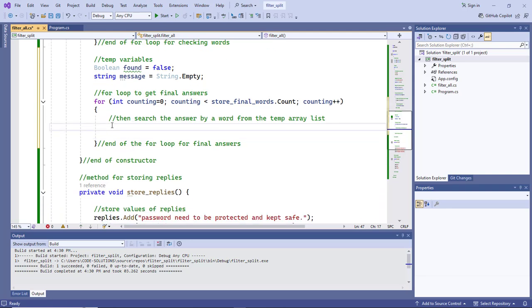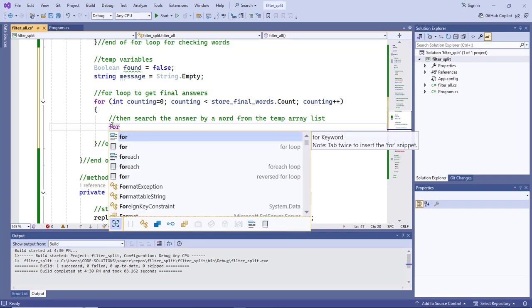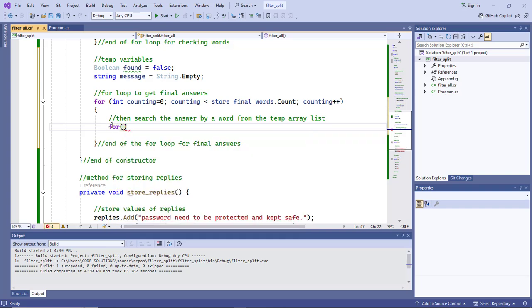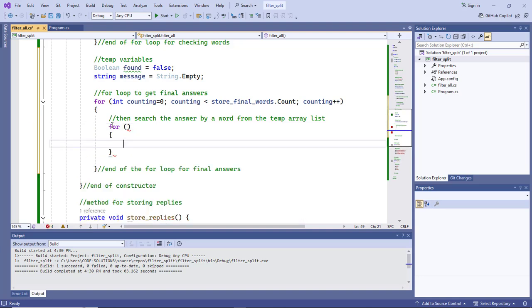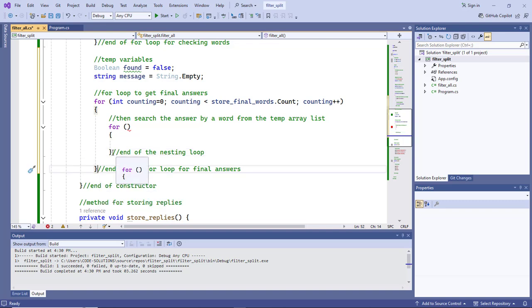So here we'll have our for loop, which is the second one. Make sure that the braces are there. So you see, okay, end of the nesting loop, right? And you know, okay, 1 and 2, they're together. This one is closing for the outer, and this one is closing for the inner loop.